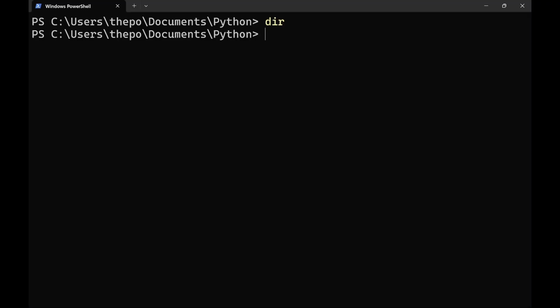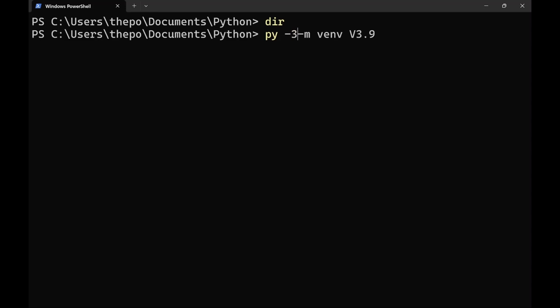So to make a virtual environment, you type py -m for module, and it's going to be a virtual environment. And now we can do the name. So I want to make it succinct, so I'm going to call it v3.9. Oh, and I want to specify what version I want Python to make. So what kind of Python is v3.9?